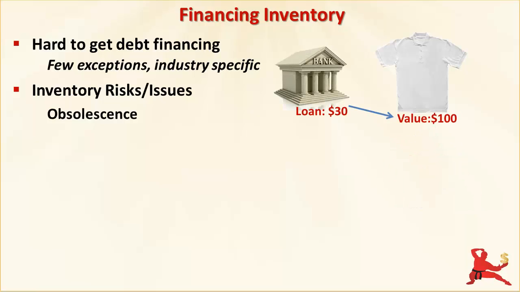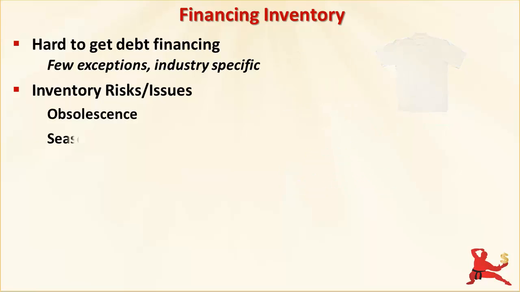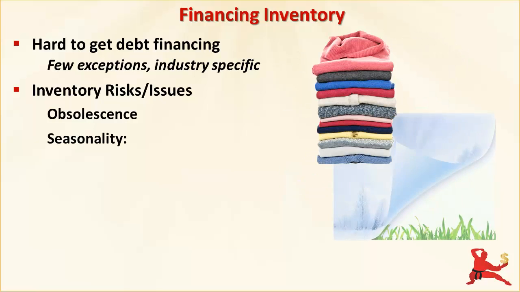Even with a commodity like white t-shirts, you'd probably not get much more than, say, 30% of the value of the t-shirt inventory in terms of financing. In other words, a lender might lend you $30 for $100 worth of t-shirt stock. You still have to fund the other $70 out of your own cash flow, and even that minimal level of financing would be subject to a whole bunch of other conditions.